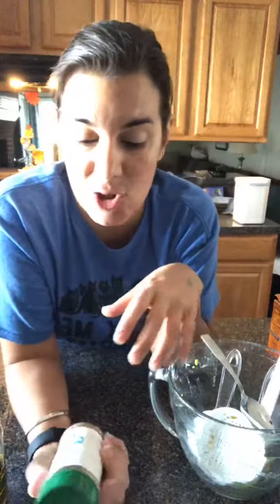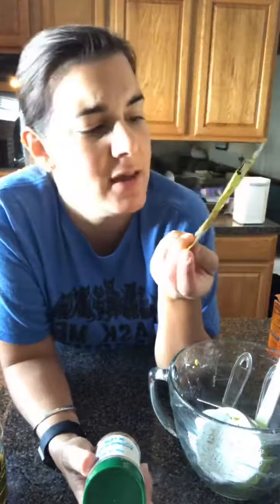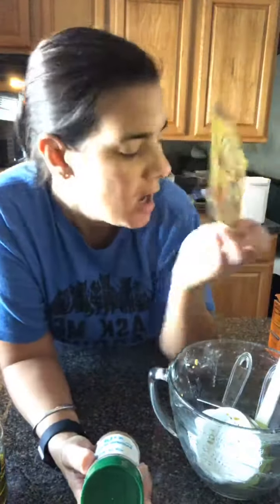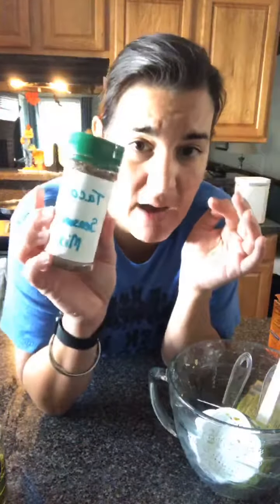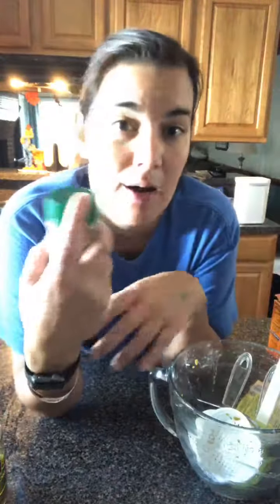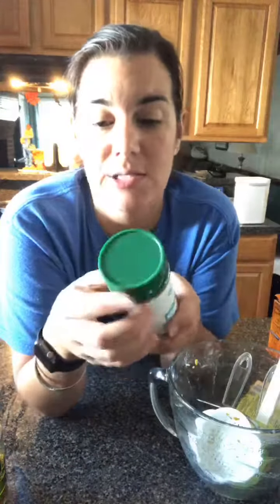These packets come out to about $1 a piece. I think sometimes you can get them for like 80 cents. Sometimes they may be a little bit more. But we do love tacos. Like I said, any day that ends in Y. So I found myself that if I make it, it lasts a little longer. It's a little bit cheaper. I can kind of control the salt if I want to. But that was my other tip I wanted to give you today.